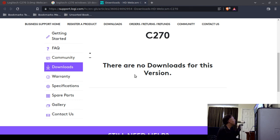Okay. Now what I'm going to do is pause the video again, and I'm going to select the webcam and choose the built-in microphone and see if it works. I'll be right back. Okay, so I'm back, and so you can see how far away I am. I'm 5 feet away. I disabled the USB microphone, and right now the audio is from the built-in microphone on that Logitech C270. I'm about, I would say, 5 feet away.